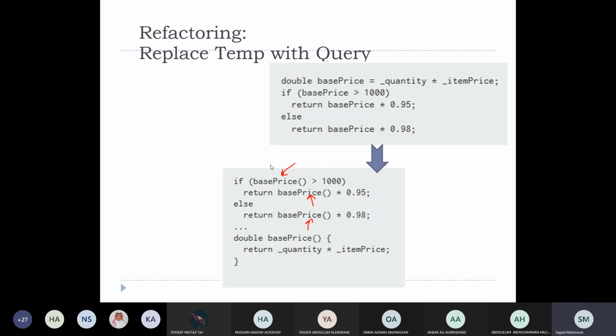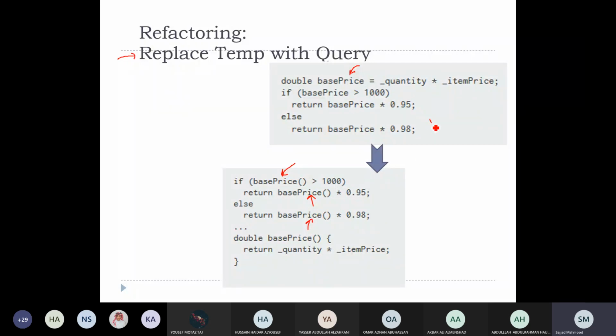And the whole idea behind this is that, if you do it this way, it's kind of laying down the groundwork for you to apply the extract method, which we just looked at, right? And usually we apply extract method for a portion of a very long method. So, if you have a very long method and you want to apply extract method on it, probably the very first thing you can do is, first of all, replace them with queries, that rather than using local variables for these, create methods for them. And then, you can further subdivide the whole piece.